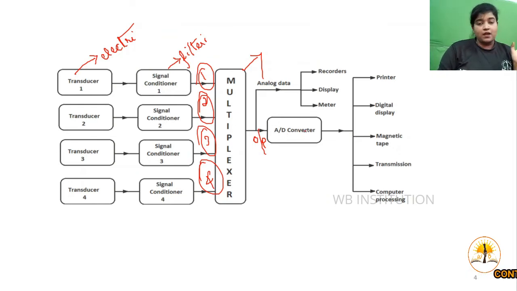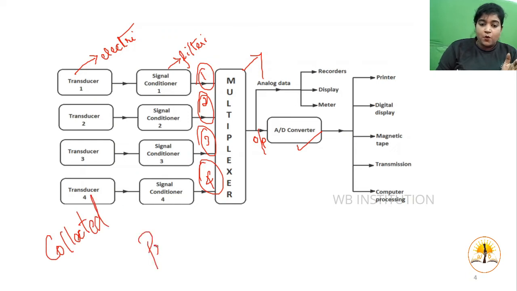You know that earlier the analog signals are converted into digital signals in this analog to digital converter. Clear? Now coming back to this analog data, see the process: the data has been collected, the data has been processed. This is the area where collection happens. Data has been processed over here. Okay, it has been stored. Now the storing process is happening.